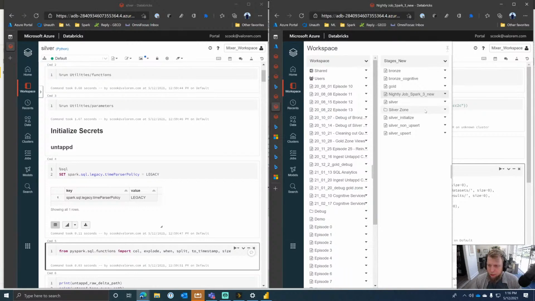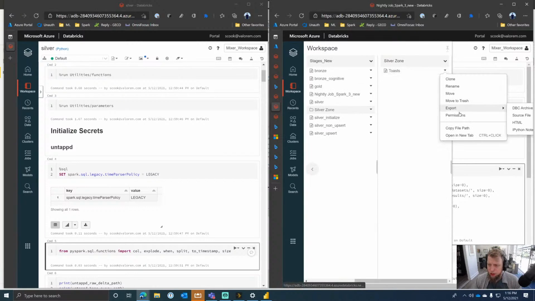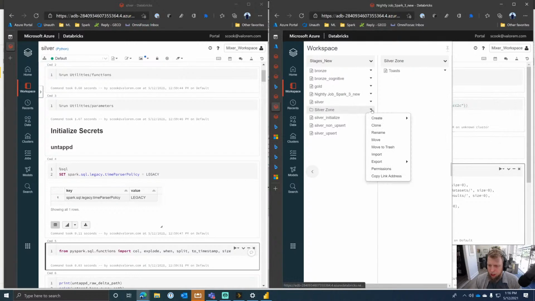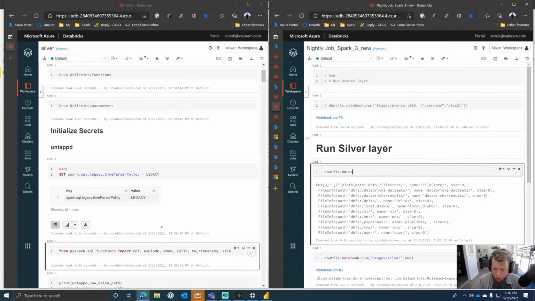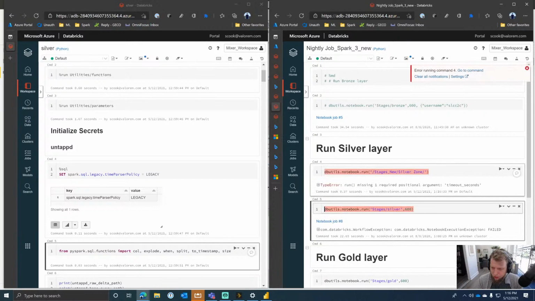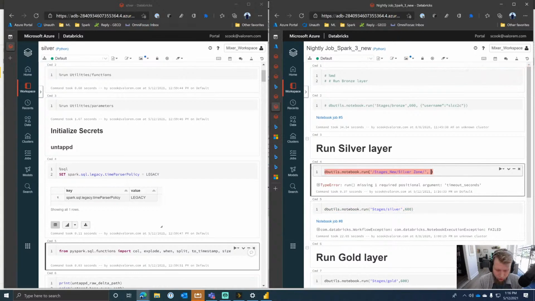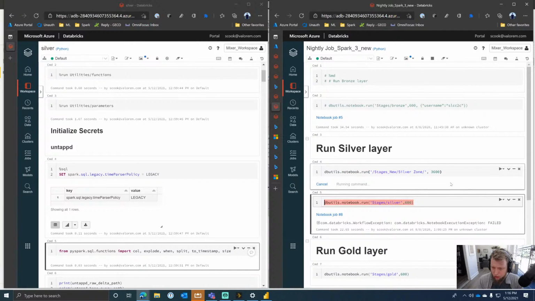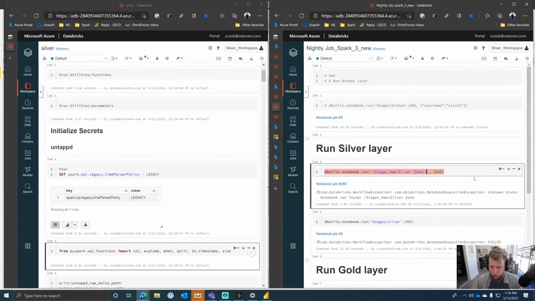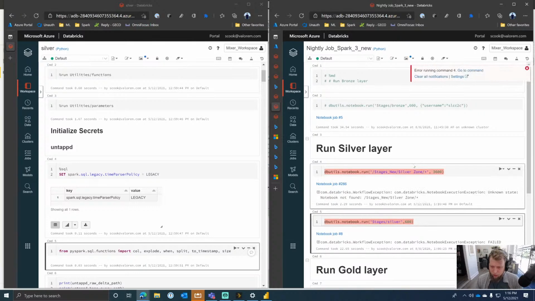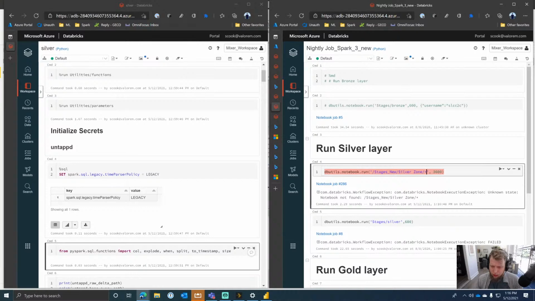So if we took something like toasts, which has a file structure, if we did .notebook.run, so it doesn't like that.